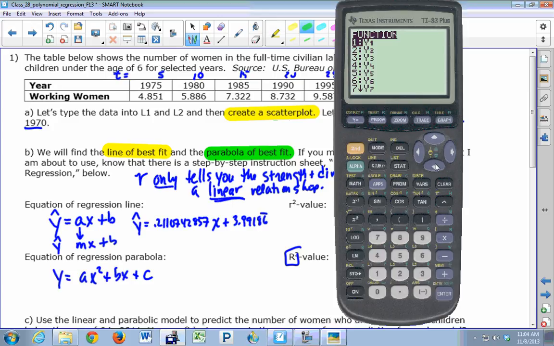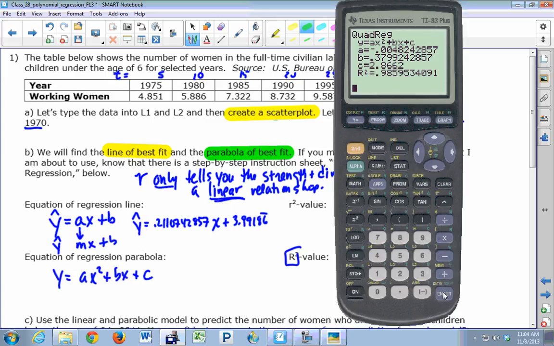And we already have a straight line in Y1, so we might as well keep it there if we're going to be comparing them. So Y2. And then what do I do? Enter. And now I'm going to get all the information I need for my parabola. Mary, you want to join Adam and Kate? So when you work together, you can work together?